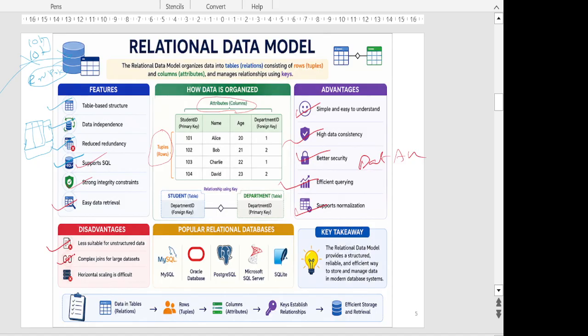One more drawback is with large data sets. If I want to combine both data sets, that is, tables, it is a very complicated problem because I need to check what the common properties in both are. Then, if conditions are satisfied, I have to add it. So horizontal scaling is difficult. What is horizontal scaling?